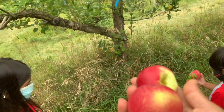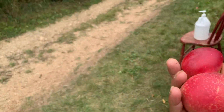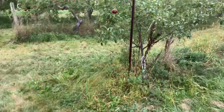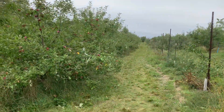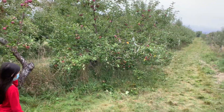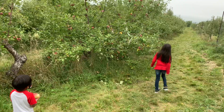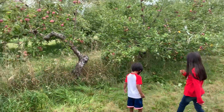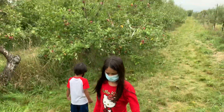We just picked apples — this is Jonagold. We have to wash it first. It's a huge orchard. The apple price this year increased a little bit. Previous time it was one dollar per pound, then when we came it was also $1.50 per pound, but this year it is two dollars per pound. But this is a good apple and it's a good experience to pick apples from the orchard.